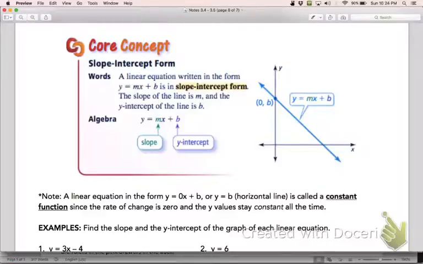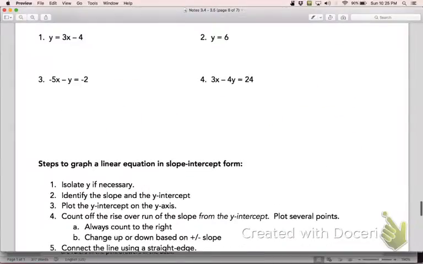All right, so on Thursday, we started looking at slope-intercept form, and we talked about how when the y is by itself in a linear equation, then m is the number that's in front of the x, and m stands for the slope. And then b, we didn't practice a whole lot on Friday. B represents the y-intercept, and that means the point where the graph crosses the y-axis. Now, those things are going to be important when we start trying to graph some of these lines.